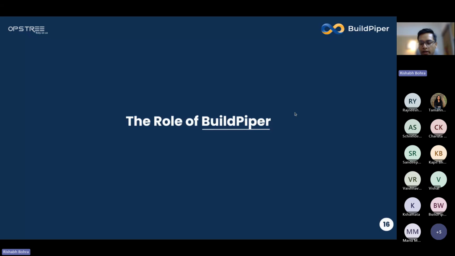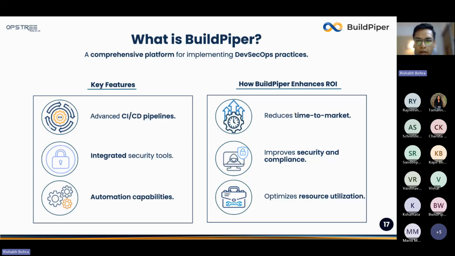So that was about it. With this, I would like to introduce you all to BuildPiper, essentially what it is, and then how it relates to the IDP topic and the return on investment things that we have been talking about for an hour or so. So essentially, BuildPiper is an end-to-end application delivery platform where it enables different personas in an organization.